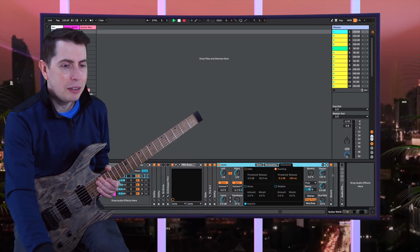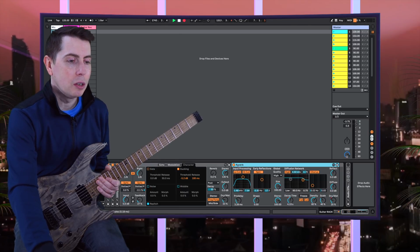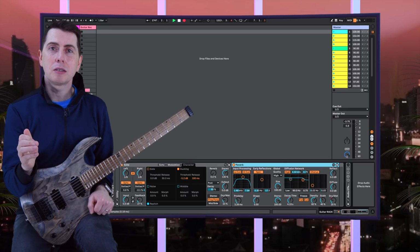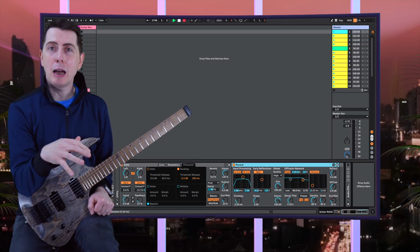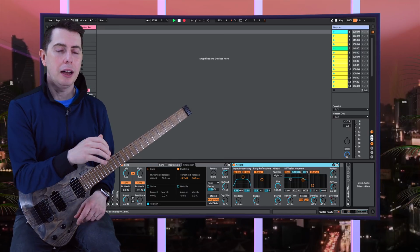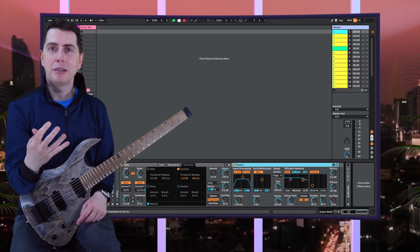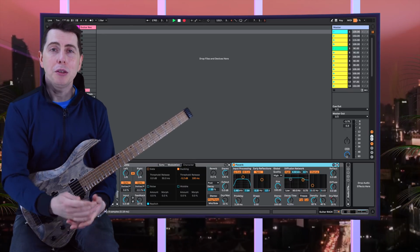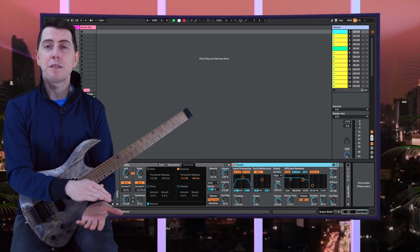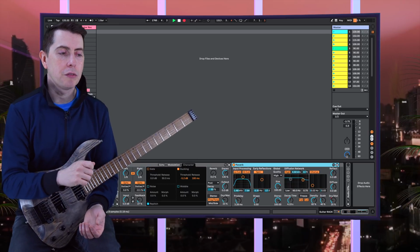And often I do use just a built-in Ableton echo and reverb. The reason I like to use those reverb and delays is then I can just replace the amp tones if I want a different sound. So for example, if I change to the Pliny, I don't need to worry about matching up the reverb and delays. I can literally just swap the actual amp stages over. But the Neural DSP reverbs and delays do sound great. So obviously if I made some packs, then I would absolutely use the built-in reverbs and delays.